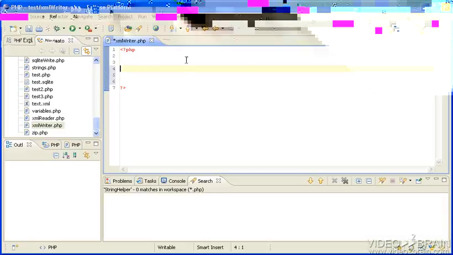So first we have to get the file here, or open it up, XML equals new XML writer. And this is all in PHP 5.2. If you install the way we do on this DVD video, everything should be fine and you should have access to all of these objects. And as you see, if you install Eclipse, then you have nice code assist here, which can be very helpful actually. Don't have to always look this stuff up.